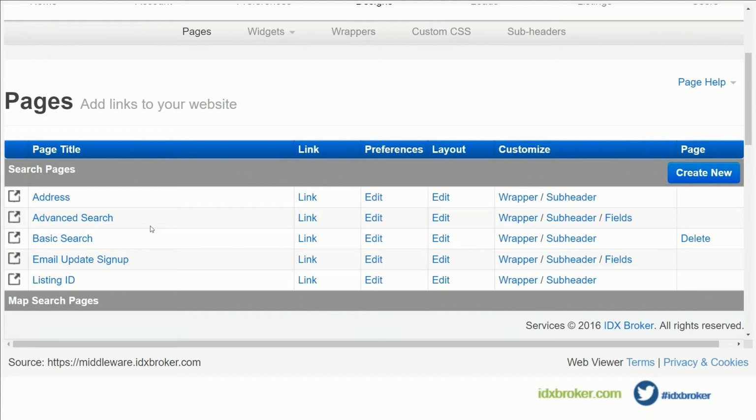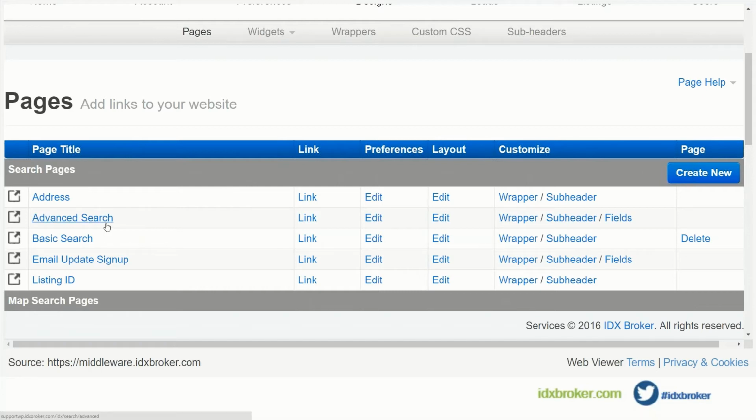We pre-populate some of these search fields that we think might be handy to you or that are some of our more popular options on an MLS by MLS basis, but you can also edit those search criteria to really focus on your specific visitors. So if you have a site that caters to condos or maybe has options for 55 and older communities, well, you can change these search criteria to really feature what they're going to look for. They might not care about elementary schools, but they might want to know if pets are allowed, or they might want to search by community name if there's a specific community they want.